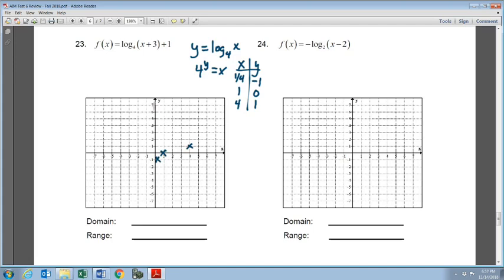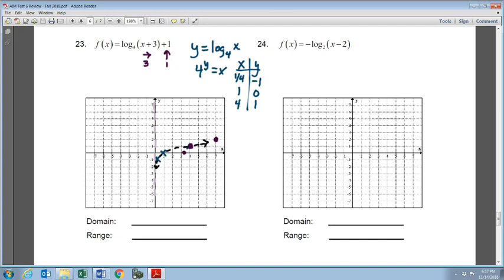So let's go ahead and plot those points. And don't forget to put your asymptote in. Notice it's a vertical asymptote at x equals 0. So now we can look at the shifts here. I'm just going to fill that line in there. Because of the +3 there, we're going to go right. Because of the +1, we're going to go up 1. So just move each of these 3 points up 1 and right 3, or right 3 up 1. It doesn't matter which order. And you get those 3 points there.